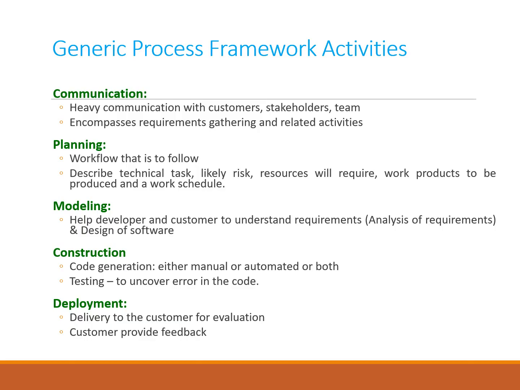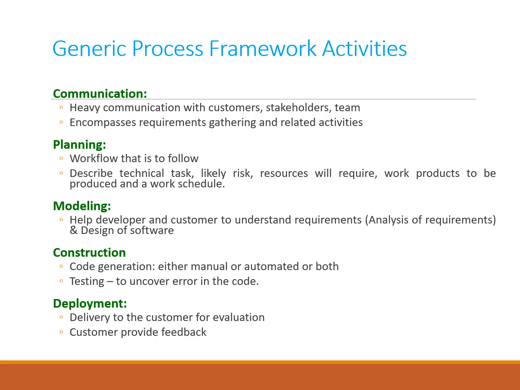The next one is the modeling phase. Based on your planning phase, the modeling phase is used to construct the design of the particular software. Design depends upon the various requirements gathered in the communication and planning phases, right? After the design, it moves into the construction phase. The construction phase is nothing but the code generation phase. It may be an automatic or semi-automatic process based on the convenience of the development team. In that phase, testing also happens.